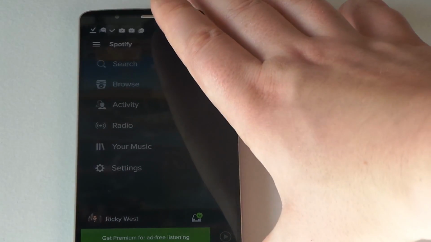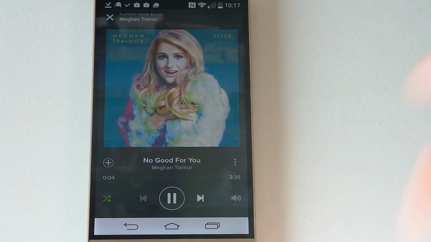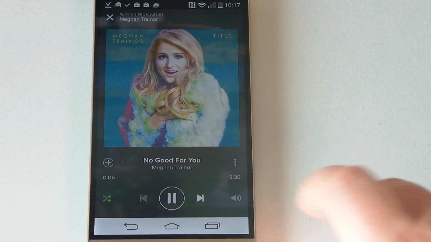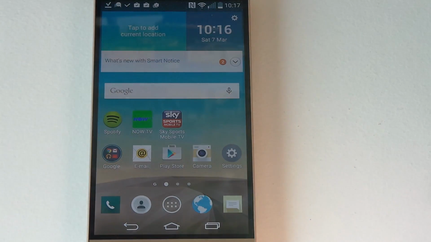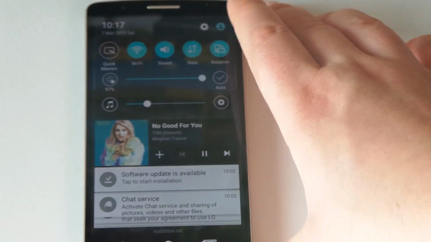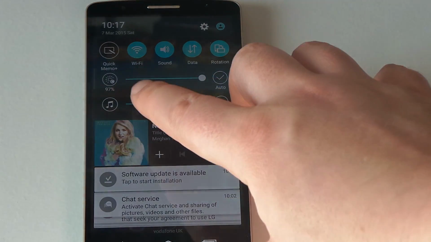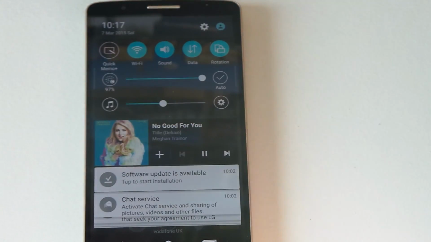So to play it out, I'm just going to have a quick search here. That's perfect. You can shuffle, change your music levels, play it through different devices that are connected. Works while you're out of the phone. Simply slide down. There it is there for you. So that's Spotify Premium on Red 4G.